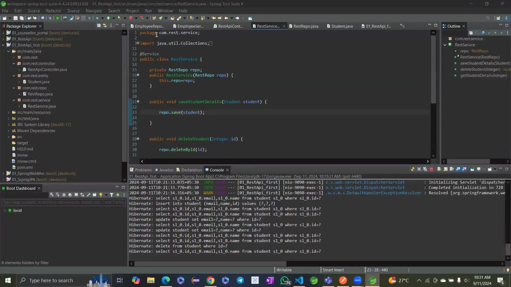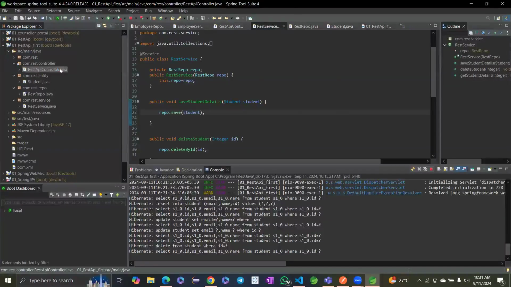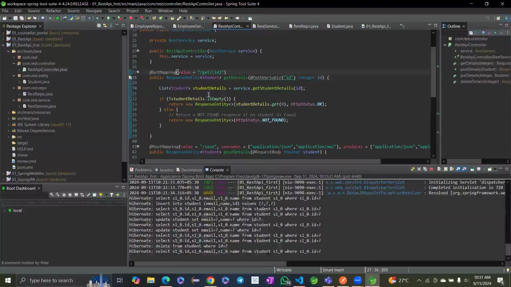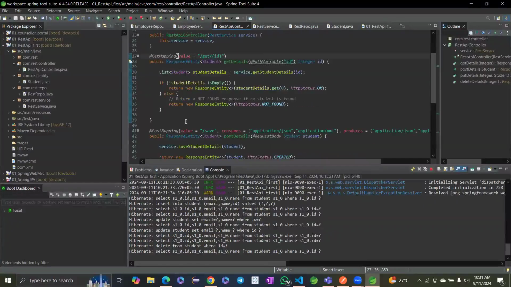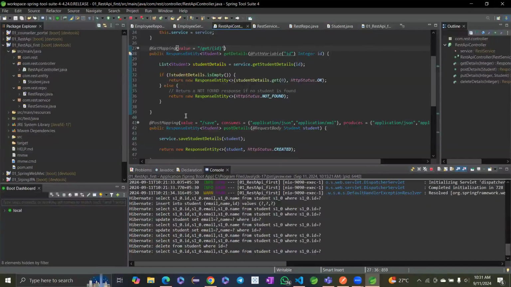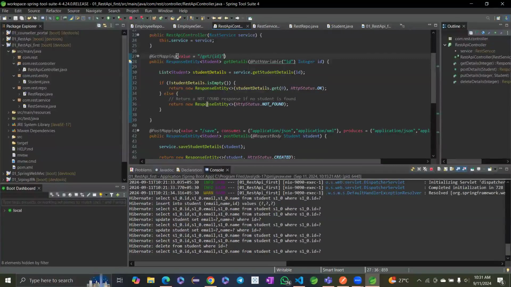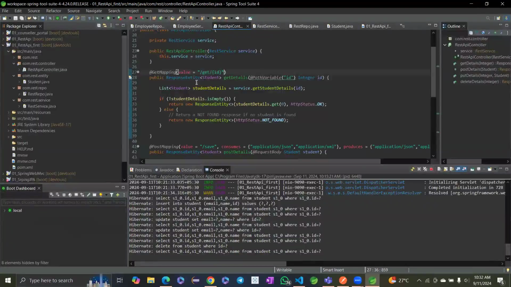Sir, how much time did it take for you to complete this? Actually, the first task you had given was to implement get mapping and post mapping. After that you said we need to add JPA database things as well. I implemented it day before yesterday, I guess, adding these repos and services. Very little time it took. It's not difficult, guys. I have already explained that in the video. I have given the video link also for you people.